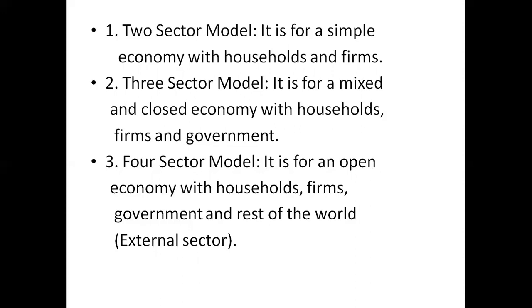The three-sector model is for a mixed and closed economy with the household, firm, and government. That is the circular flow of income between the three sectors: household, firm, and the government. So this is also called a closed economy. Under the three-sector model, there is no relationship with neighboring countries or other countries.